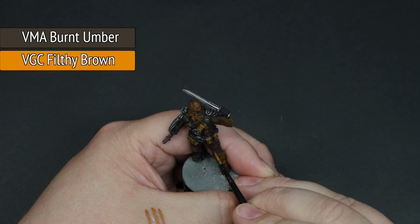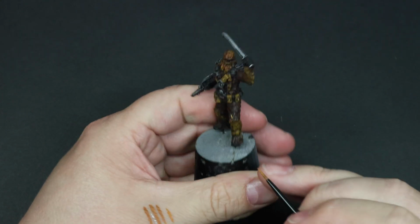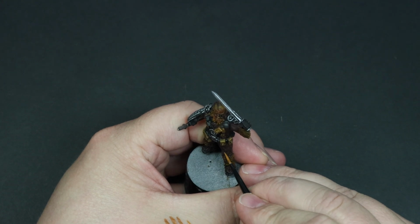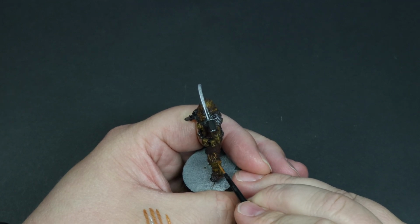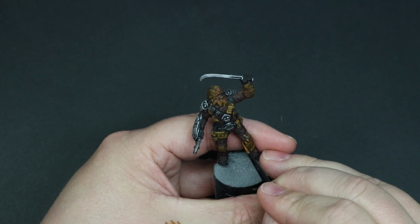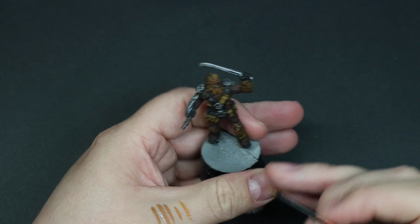Vallejo Model Air Burnt Umber mixed with some Vallejo Game Color Filthy Brown to be used picking out the higher areas of the lighter colored Wookiees. You want to only focus on the strands of the hair. The high strands, leave the recesses alone, and do your best to not cover up all the previous color here.